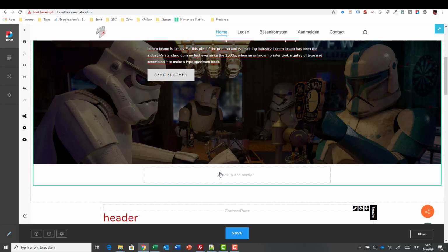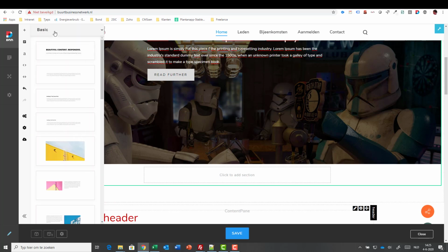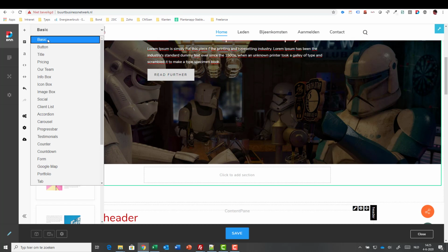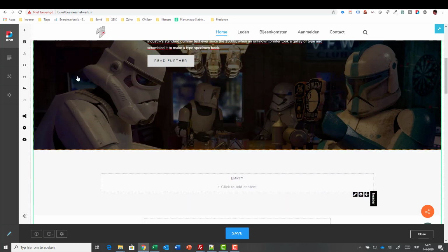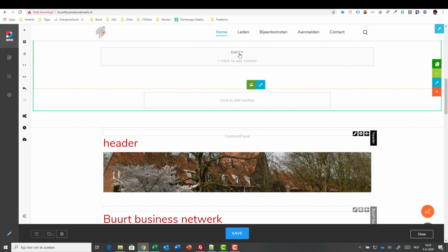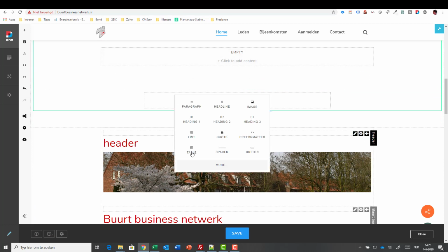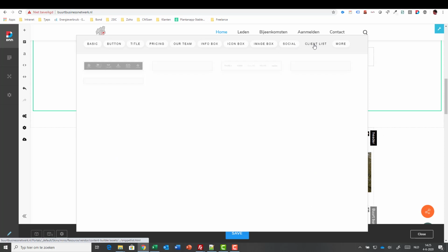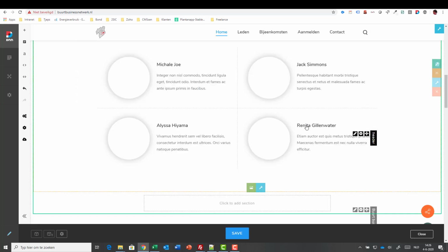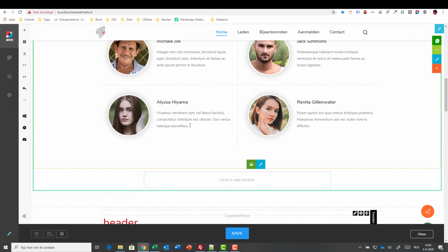Now if you want to utilize a more granular approach, you can start by adding a section. So you can start with a total empty layout. And here it says empty layout, click to add content. And here we can, for instance, add a paragraph or something like this. Well, let's go with the theme. So you can really easily build your page from here.